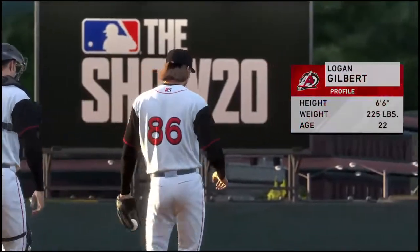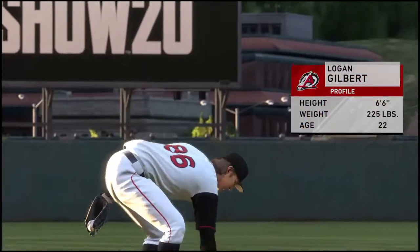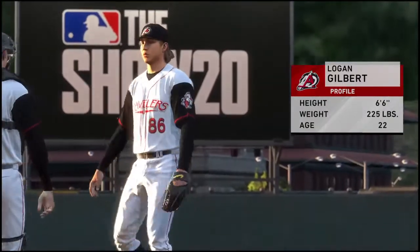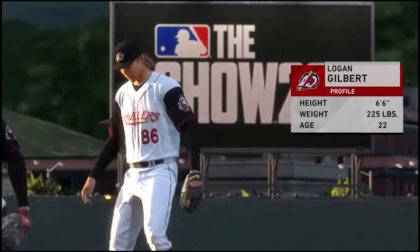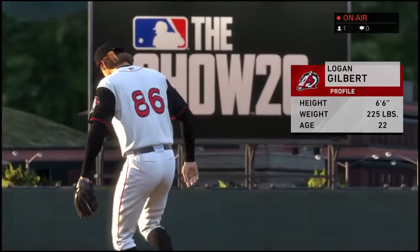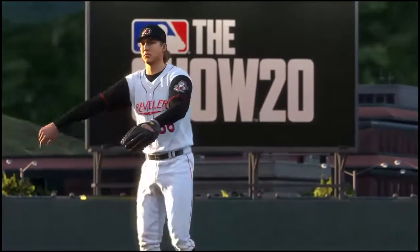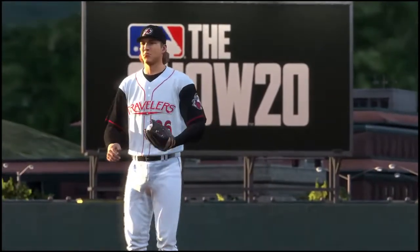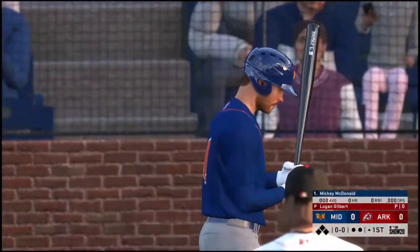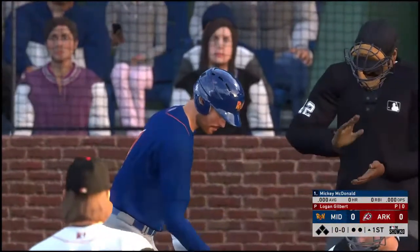Number 86 gets the ball for the away side in this one. Dan, any thoughts? Well, as you can see, he's a tall drink of water out there, especially on the mound. That can really work to your advantage because you work on more of a downhill plane and you typically get more extension to the plate on your release. The key, though, is that he has to be out front with his release point or he'll be more likely to miss up in the zone.